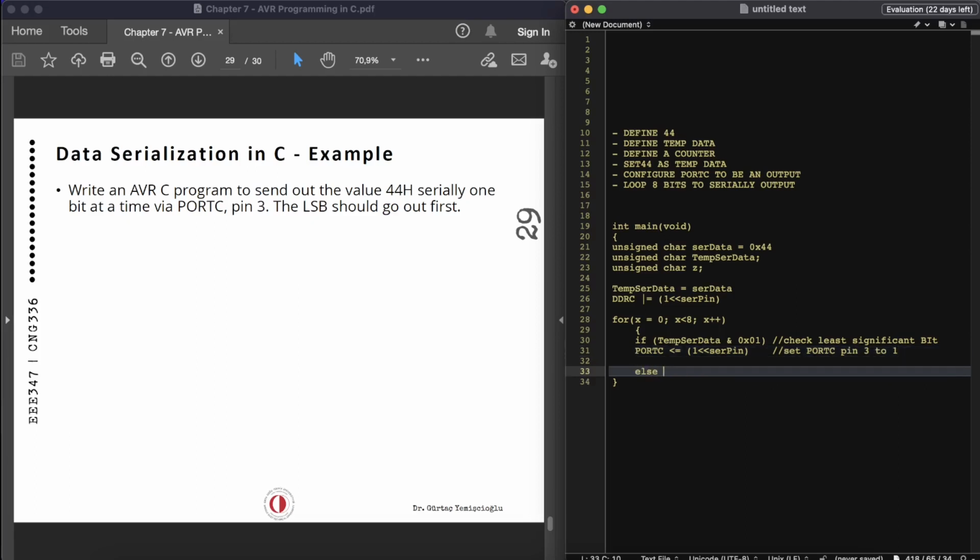Else, port C is going to be the inverse. It's really difficult to find the tilde, so that's going to be the inverse of 1 shifted by the serial pin. Okay, so we can use it that way.